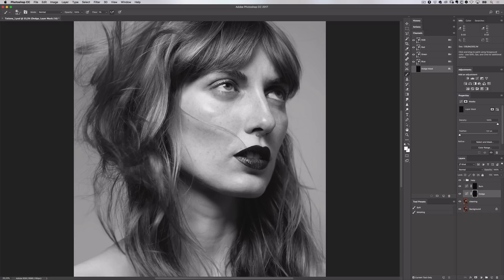In the brush panel I have transfer selected and in both dropdowns I have this set to pen pressure. I also have buildup and smoothing selected. For brush size I usually work on the larger areas first, so I'll set this to 50 as a good starting point. My hardness is set to 0% so this is a really soft brush. My opacity is set to 100% and my flow is set at around 10%. I'll never alter the opacity, but I may reduce or increase the flow depending on the area I'm working on. My airbrush is also selected.